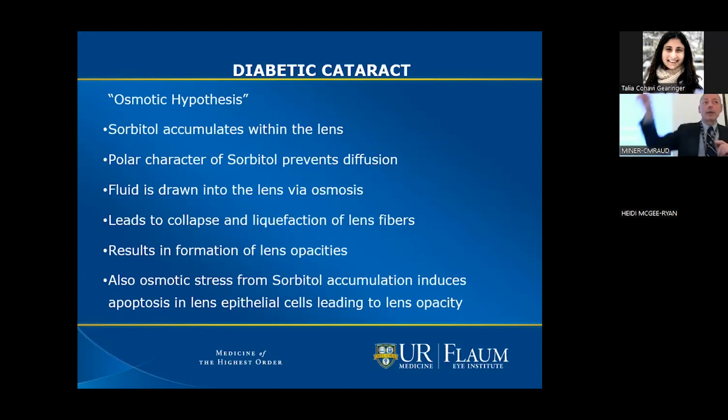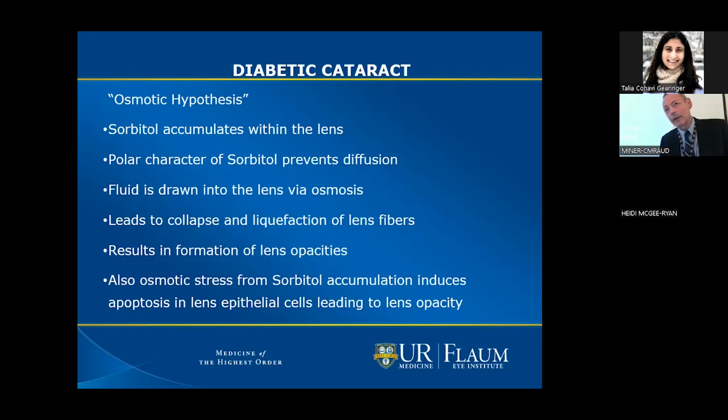Remember, the crystalline lens is made up of lots and lots of fibers and continues to grow throughout one's life. So that's why everybody develops cataract over time, because that lens is actually getting thicker in an anterior to posterior fashion and therefore losing transparency. There can also be osmotic stress that can result in what we call apoptosis, or actually death of the lens fibers. And then that can lead to opacities because these lens fibers are actually perishing within the capsule.